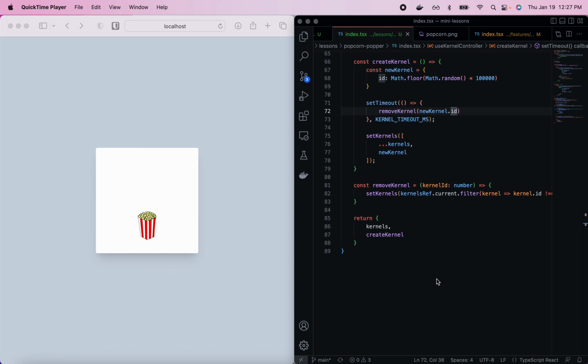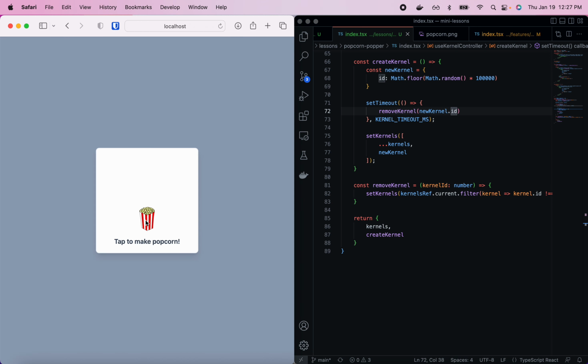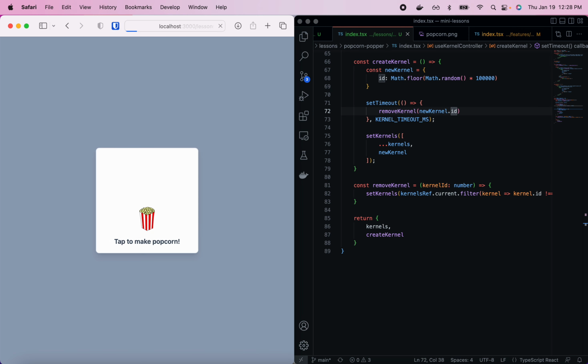Okay, we've made it to the third and final part of the lesson where we're going to add in animation. So there's a couple of things going on here. When we tap the popcorn popper, it should expand just like that. And we also want the kernels themselves to shoot out with some random amount of height, either going to the left or the right, a random amount of distance, and they should also nicely fade out after a certain amount of time. And that will take us to the final product looking more or less the same as what we have there.